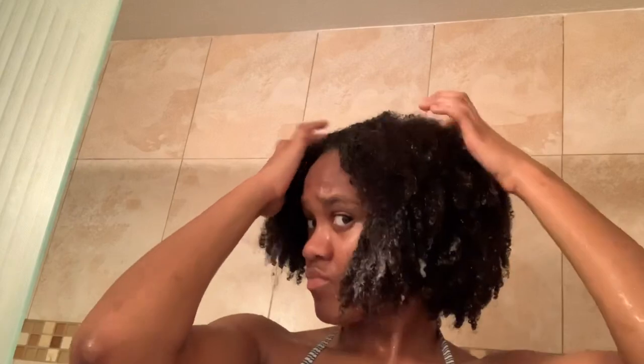And I put it on this section first, but then I realized that I do section my hair off. So that's what I'm doing now. I'm just sectioning it off into this one section, but I do section it off into like four pieces. So yeah, that's what I'm doing now. Okay, so now that that's done, we are just putting the conditioner back in.